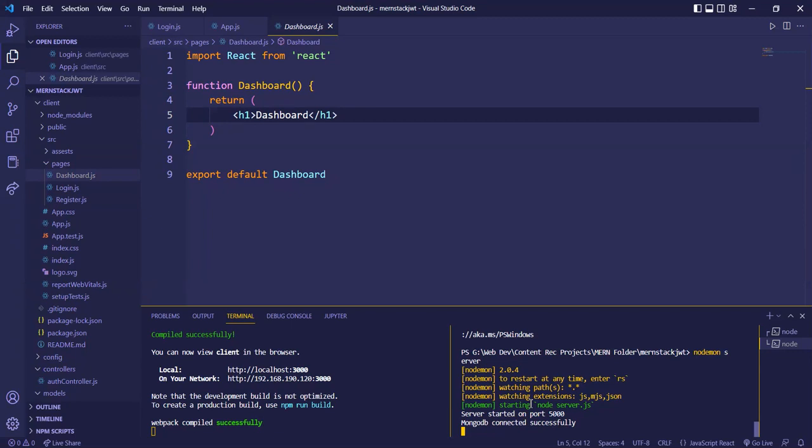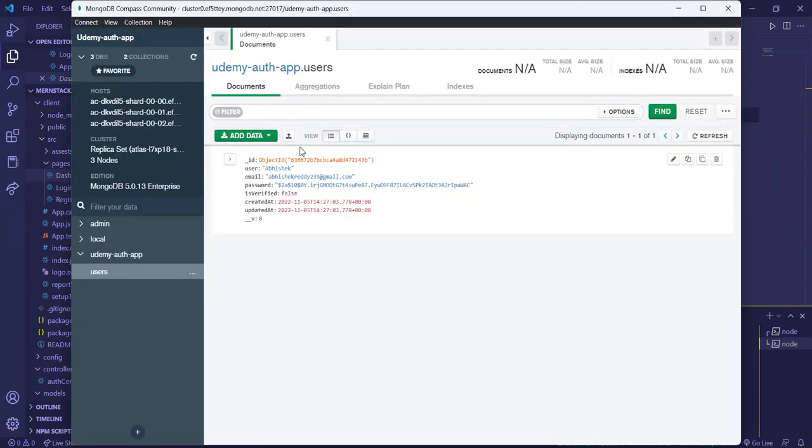So in this video, we are going to see how to decrypt the data which we have stored in our JWT token. So let's get started building our dashboard page. If you check in our database, so far we have only one user. This is the mail I've created. So let's try logging into this mail.